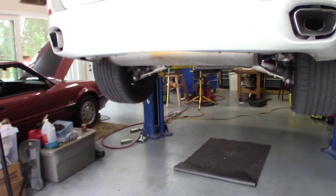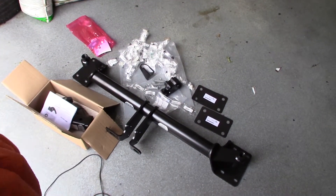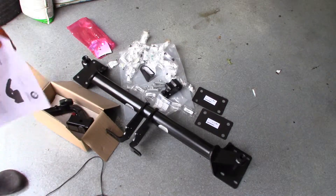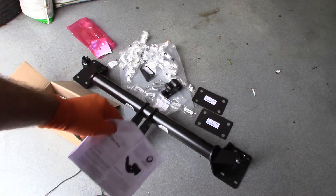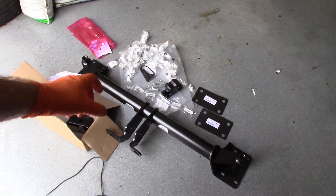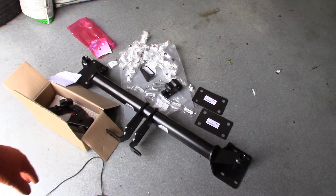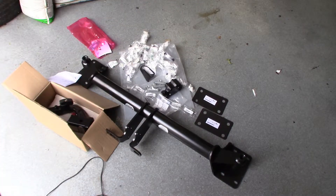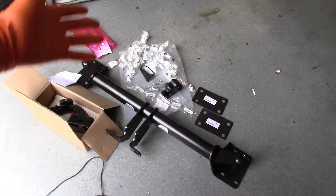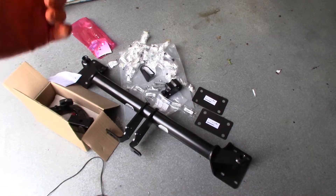We're up here on the lift with everything up and off the ground safely. Down here we've got our various parts and pieces that you're going to need when you do this job. Obviously you're going to need the hitch — that's the big piece — and then over here is the other part, the connection to the car for the hitch. Back behind there are several pieces, some connectors and spacers that came with the hitch. Over here are these two square plastic spacers that go between the hitch support and the body of the car. Car's not that old, but I bought them — I don't want to get in there and be missing pieces. I also ordered up a bunch of the little different connectors and whatnot — they're fairly cheap — in case I break them getting them off.